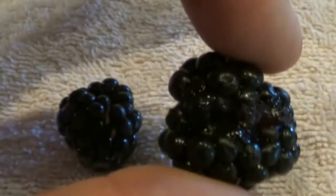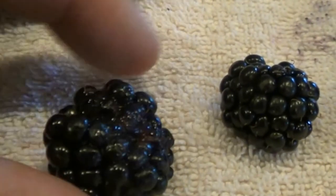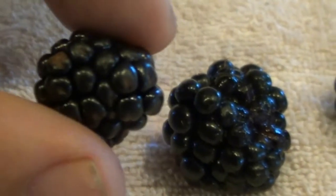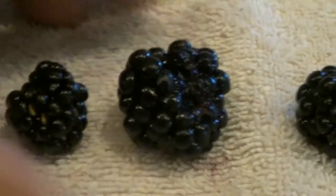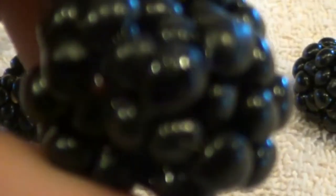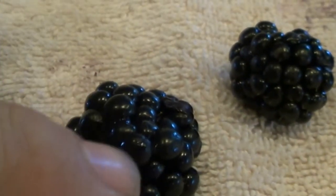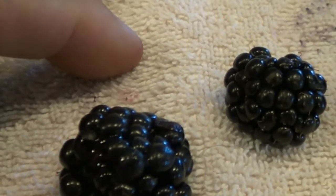This plant got a little dry - this is actually on the small side of normal. You can see the beads did not get as big and juicy and ripe. Still good, still pick it. When watering blackberries, you do not water above the plant. You use a soaker hose or some type of drip. You see how these berries have all those little pockets? If you water above ground, a drop of water will land in a pocket and it will become hard and crispy. So you do not want to water above the plant when it's fruiting.